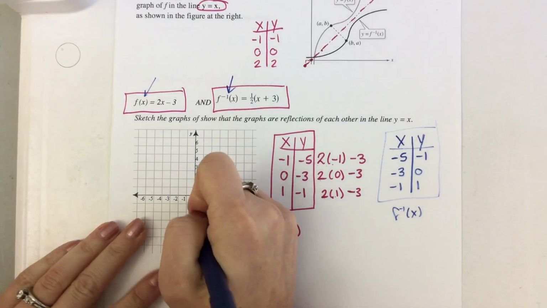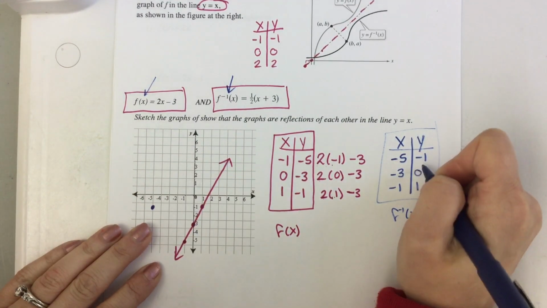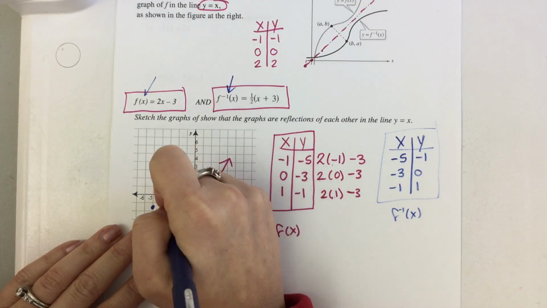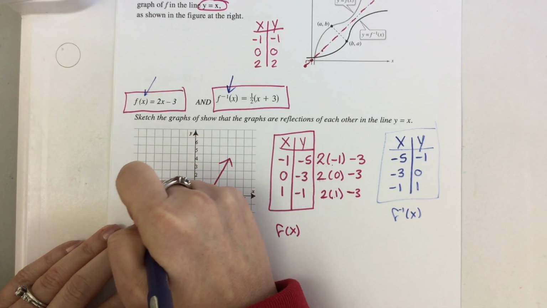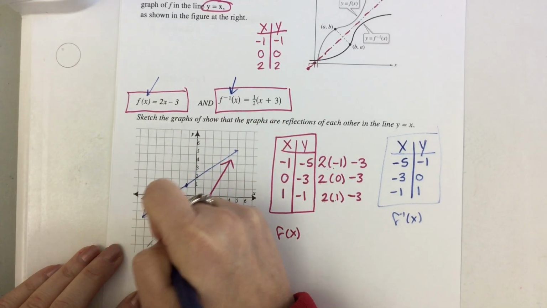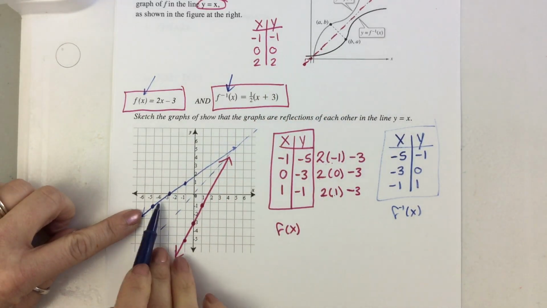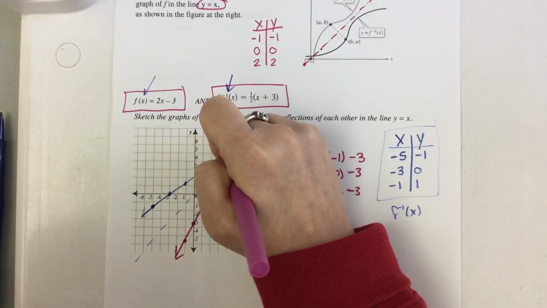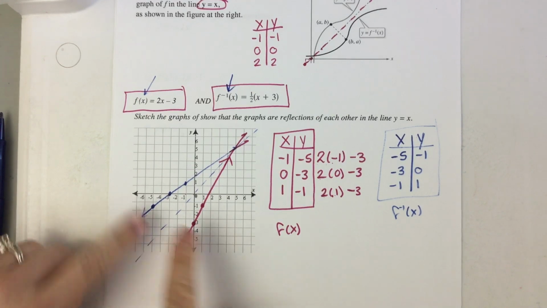So cool. If I go to the left 5 and I go down 1, again, I'm just going to use these little labels that are not lined up very well. -3, if I go to the left 3, I stay at 0. -1, up 1. So now when I connect this, we want to see, do we have a reflection over that line? Well, heck yeah, we do. If I extend this line, notice they do cross, and it is a reflection over that line.